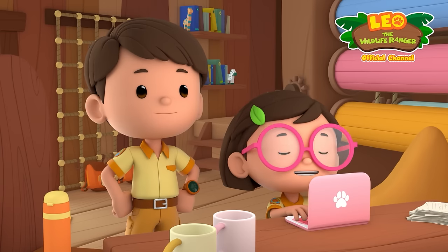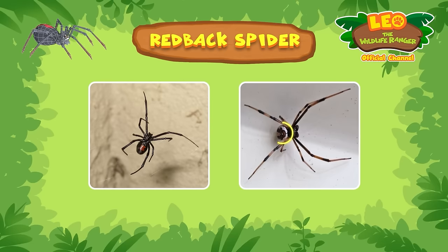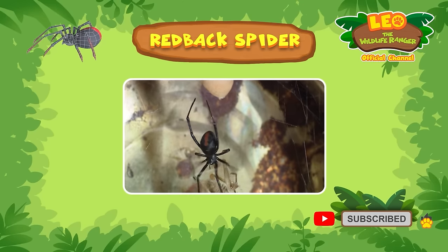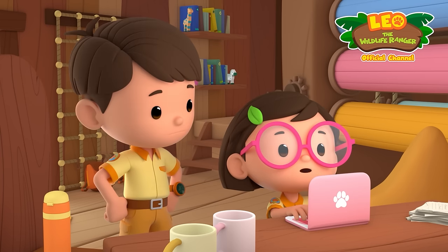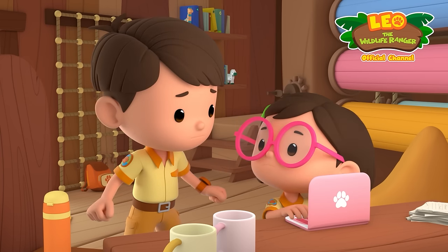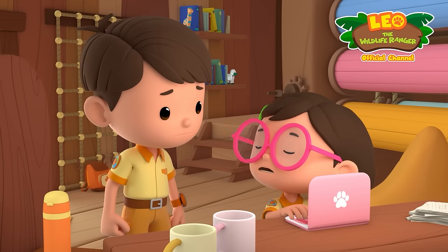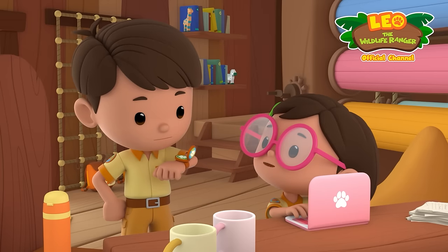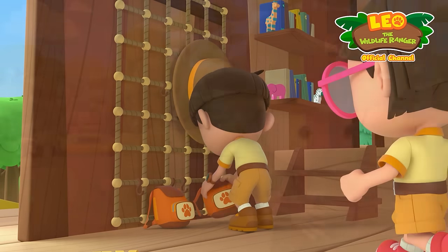Did you find anything about Parker? It seems Parker is a red-backed spider. I've never heard of that species. Male redbacks are light brown with white markings, but female redbacks have a black body with a red stripe on its back — which means Parker is actually a girl. It also says here that redbacks are highly venomous. That means their bites can cause serious harm to us. However, only the female's bite is dangerous. Since Parker has a dangerous bite, we have to warn Kyle to be careful when releasing her. He should only do it somewhere far away from anyone. I'd better call Kyle to tell him.